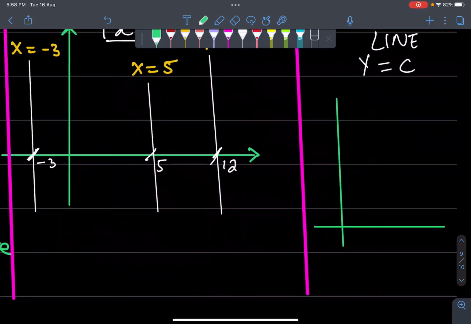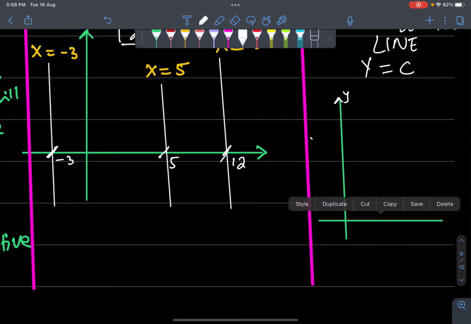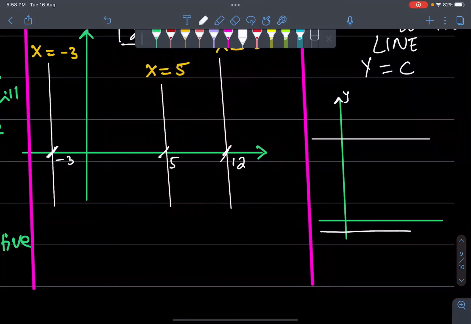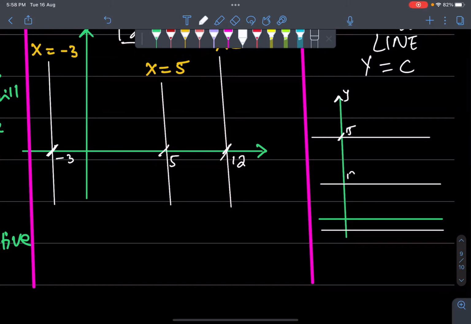If it is a horizontal line, we can understand it will only cross the y-axis. So wherever it crosses, that will be taken as the value which will be used in the equation. So let's say 15, let's say 10, let's say -3. I'll just give the equation for one line. This is y equals 15.